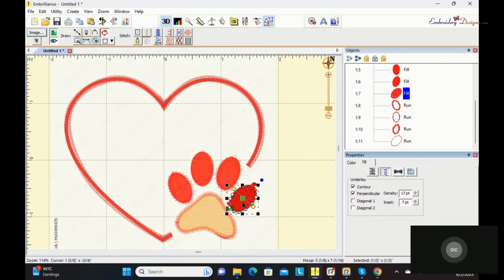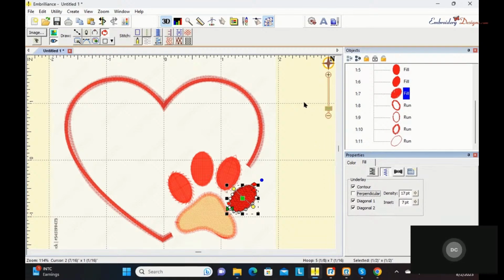If I were stitching this on a cotton denim, I would probably choose diagonal 1 and 2 and contour. I wouldn't do the perpendicular. That's just my choice, because 100% cotton denim tends to be a little, even though it's a solid weave, it's a heavy fabric, the cotton fibers tend to have a little give to them, and that diagonal in both directions will really keep things in place and allow you to have a beautiful embroidery when you're finished. Okay? So that's it for level 1.